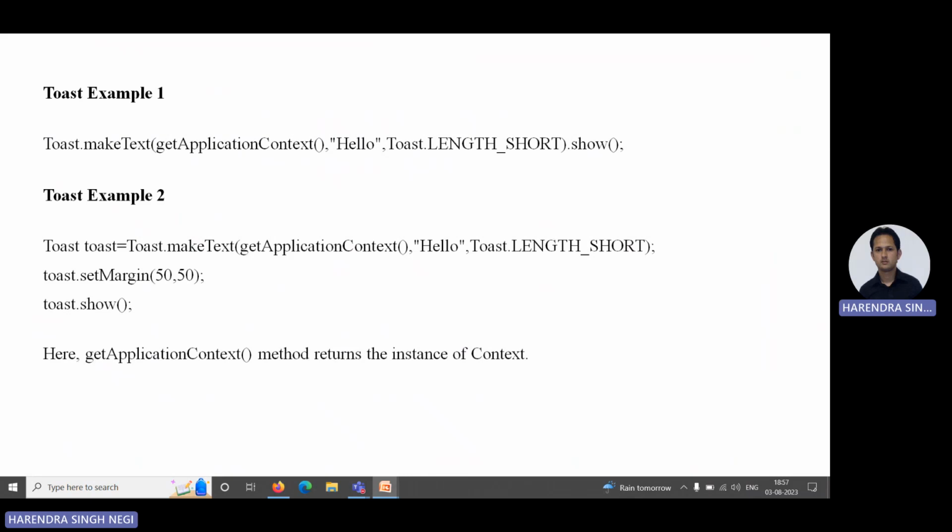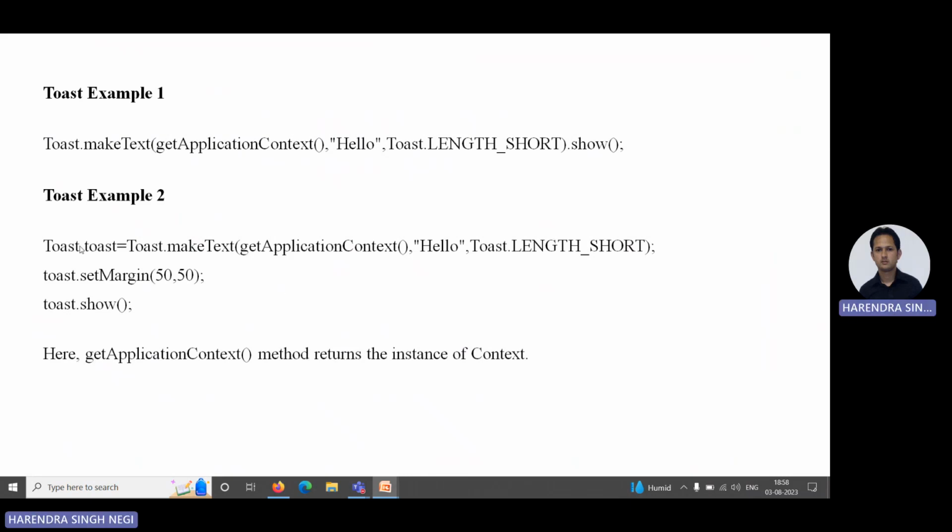And we are calling it using the show method so that the toast can be displayed. getApplicationContext is a method of the Context class. It represents the Context class. "Hello" is the custom message which we want to display. And LENGTH_SHORT is used because we want to display this hello message for 2 seconds.